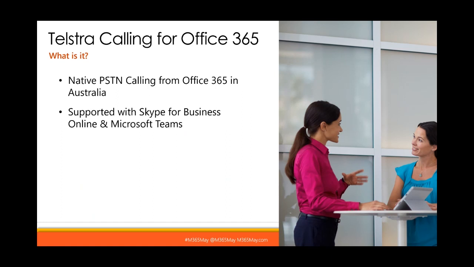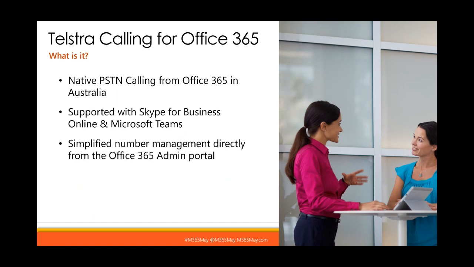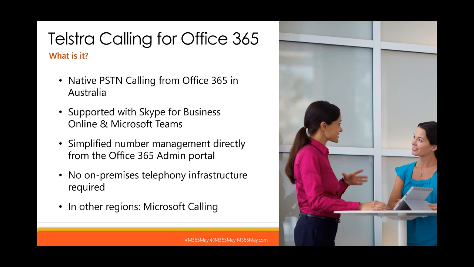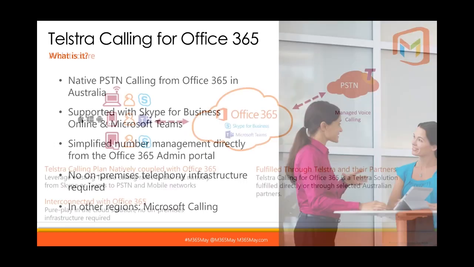I can actually use Telstra calling for Skype for Business Online. It provides simplified number management directly from the Office 365 admin portal. So I can go to the portal, I can see my phone numbers, I can associate them to users and whatnot. So it is all in one spot. No on-premises telephony infrastructure required. And in other regions, as I mentioned earlier, it is known as a Microsoft calling service or Microsoft calling plan. So just keep that in mind if you're looking at global deployments.